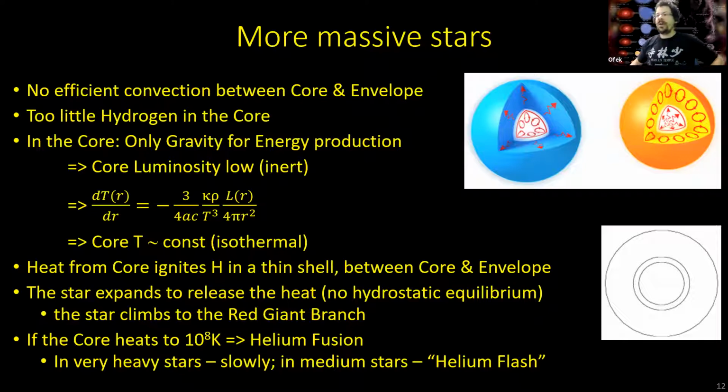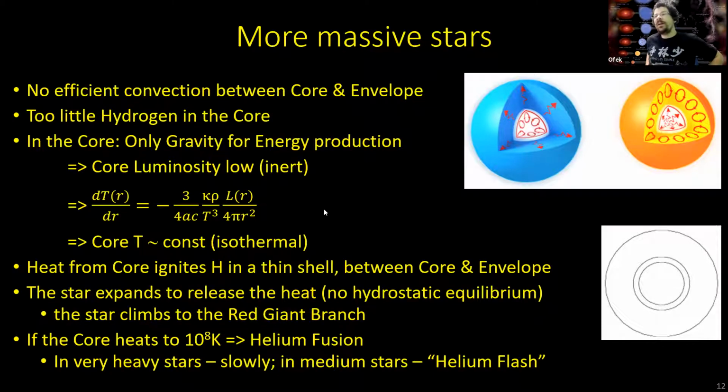Releasing this energy as well, this heat, will cause the outer part of the star to expand. And this is typically what we would see as one of these transitions here. Transitions into a red giant. Okay, so a star like our sun will move to a red giant phase, releasing that extra heat by expanding the envelope, the outer part. It works for less time, it's a much less efficient process, but it will still convert hydrogen to helium around the core.